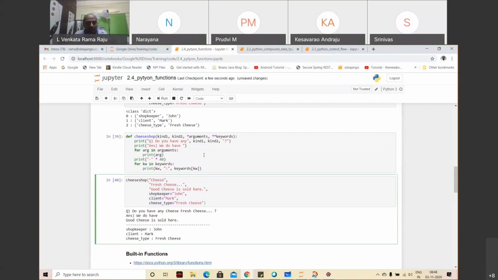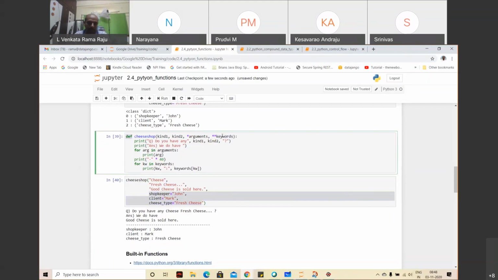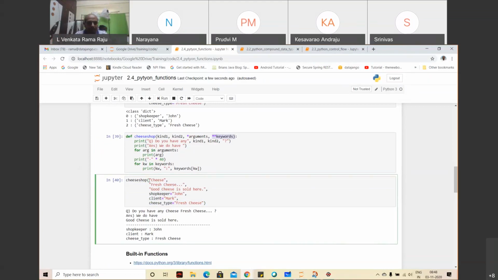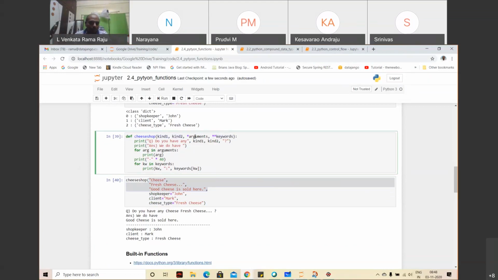What I said was star keywords will take key value pairs. So these three should be engulfed by the keywords parameter, whatever the parameter name, and these three should be engulfed one by this one, one by this one, and one by this one.